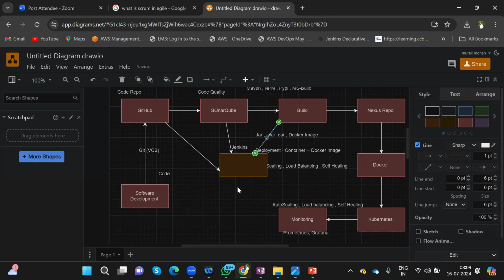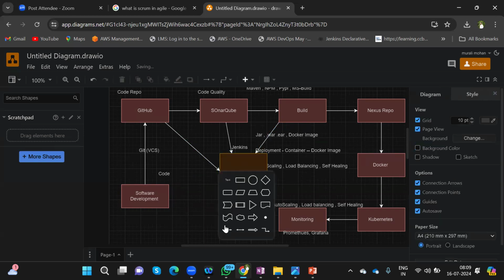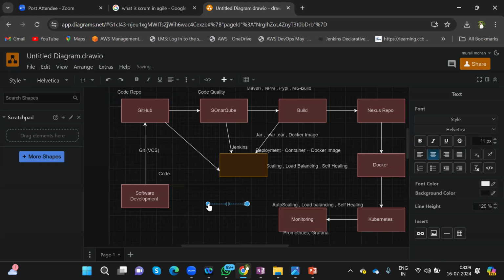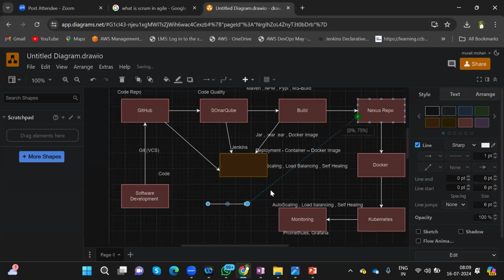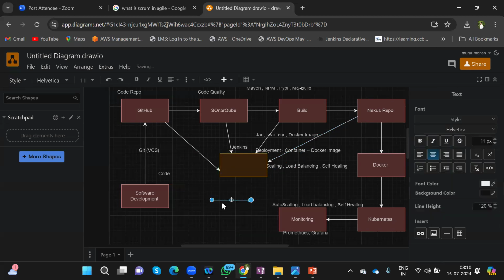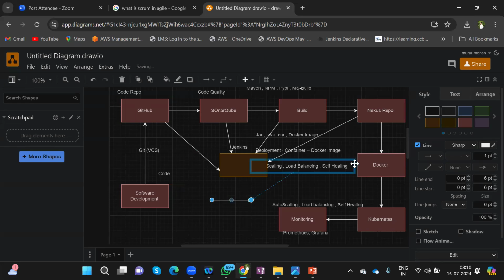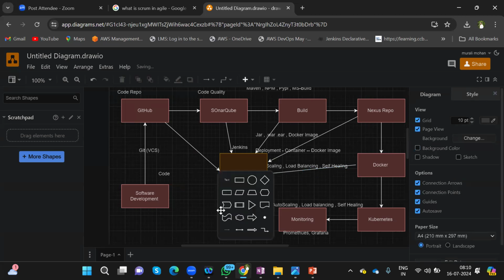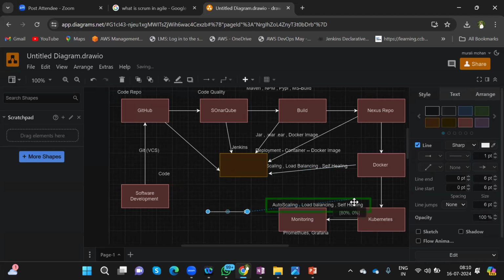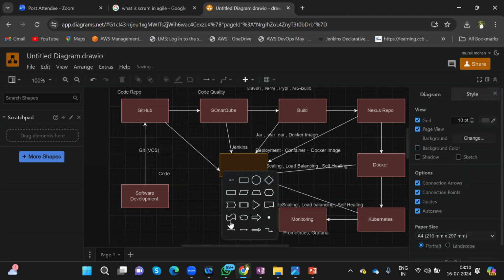For example, this is the build tool, and we need to understand how we build the artifact and how we push the artifact. That is what we will understand now. So integrations are a major part here. Once you have integrated these tools, then we can easily automate the pipelines. This is the kind of pipeline we have to create when you go to any organization. Your job is going to start with creating CI/CD pipelines.